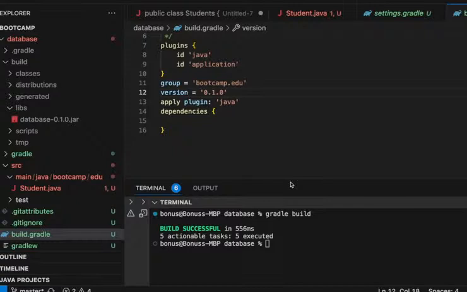Whatever I posted there, just paste it under the comment in your build.gradle file.